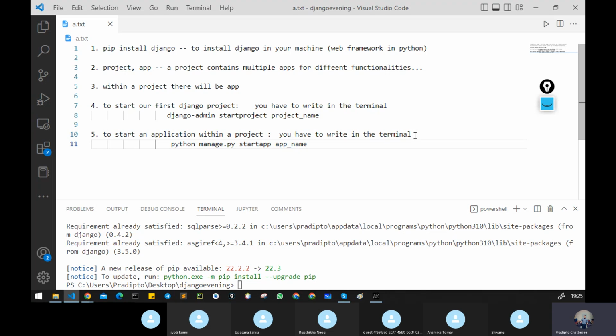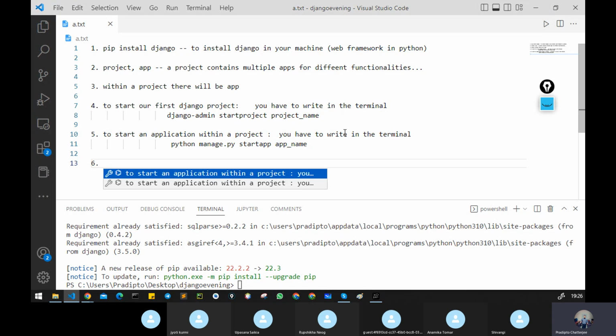What is the name of your application? Here I'm writing app_name, so you have to name it whatever the name of your application is. This is what you have to write. Now, I think it is a little confusing what the project is and what the application is, but it will be clear when I actually show you the practical part, and it is super easy. So you just have to write the application's name. Now, in the next step, to run the server, I'm just writing it.